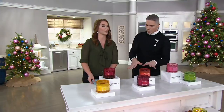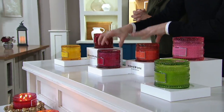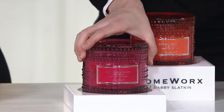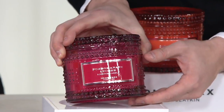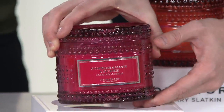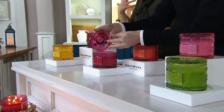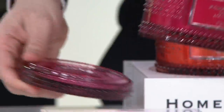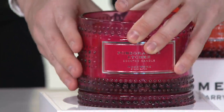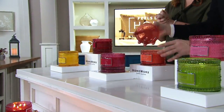Right over here we've got the fruits. Every one of these is beautiful and has a different place in your home. The fruits are crisp and sugary and light — really refreshing, really invigorating. We start here with the Pomegranate Lychee. The pomegranate gives you a little tartness in this fragrance, but then Harry added lychee to bring those tropical notes to life, which is a little bit sweeter. You're experiencing both of them with this scent. I love pomegranate even for wintertime — pomegranate can be a great winter fruit.